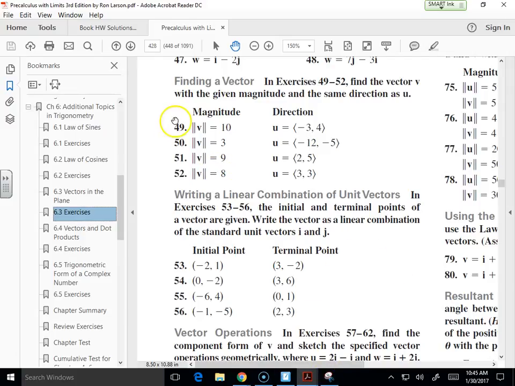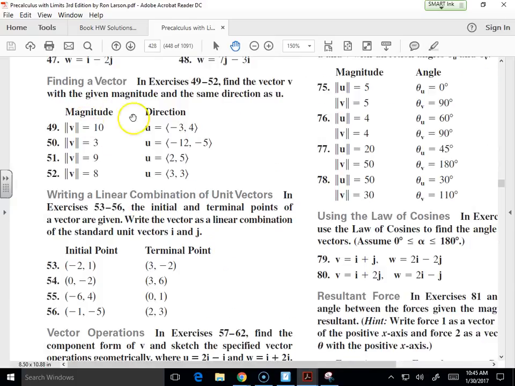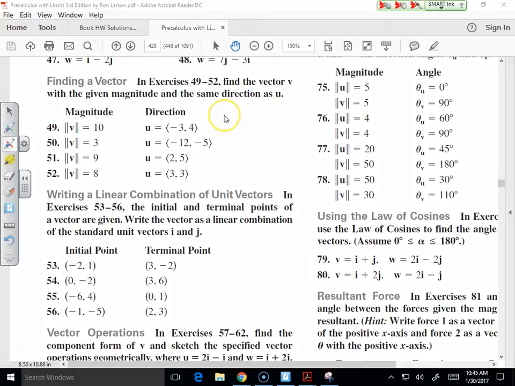Number 49, what do you do? Miss D, I drew it, and then I used similarity of triangles. Okay, that probably would work, but technically there was a faster way to do it. Do you guys remember how the faster way to do it is? Oh, you just double it, because you know it's 5. We want this given magnitude, right, which is 10. And we have this given vector.